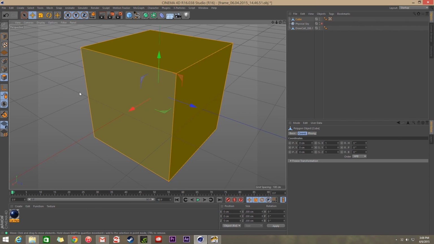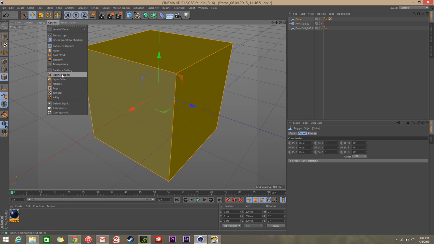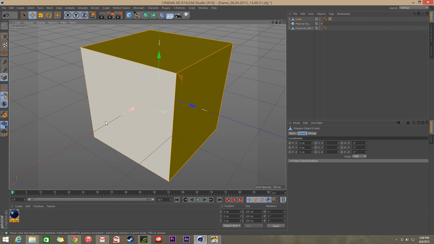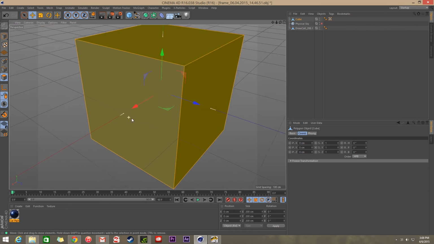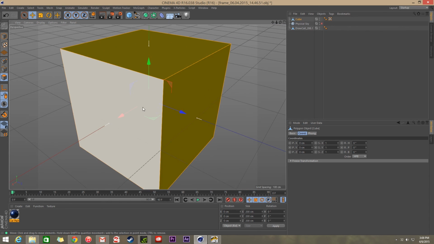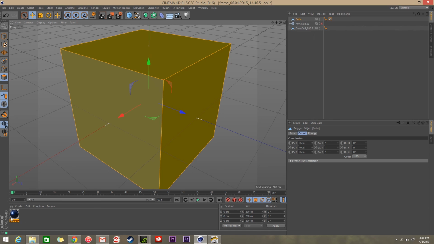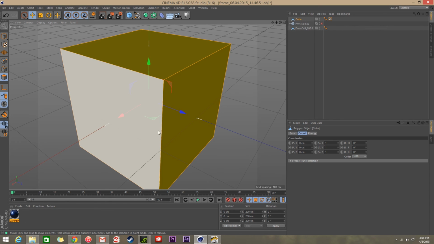So I'm going to click that to turn it off. And now my normals are turned off. I'm going to go through the options again and turn normals back on, and that way you can see the lines. So now that we see those lines, we can see what our normals are. Anything yellow is the right side. So if I were to put a texture on this, this is the right side. This is how everything would match up and look properly.